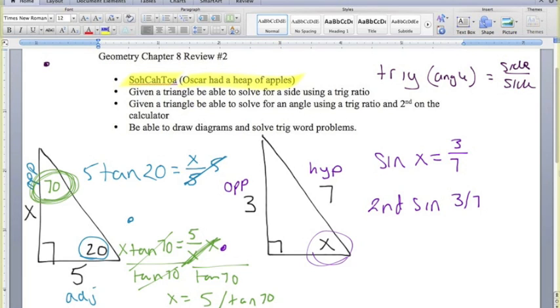So it doesn't matter which angle you choose, except for the 90. Don't choose the 90. But otherwise, the other two, you can choose either one and set it up. For tangent, sometimes one of them is easier than the other one. It was definitely easier to focus on the 20 in this problem. But for sine and cosine, sometimes they just get stuck, and you're going to end up having to have that letter in the bottom.